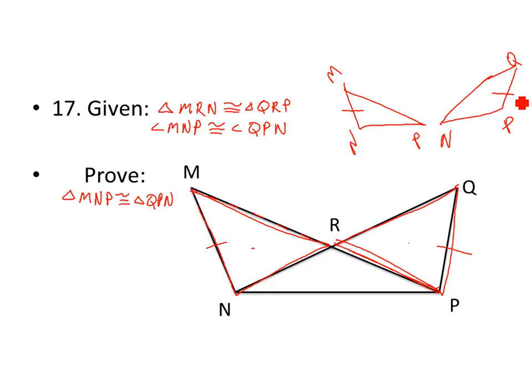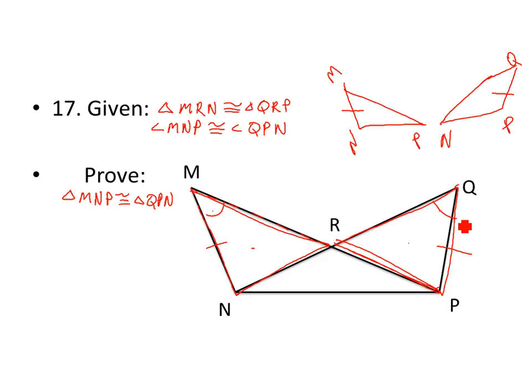Angle RMN and angle RQP. So these 2 angles right here. Does everybody see that angle and this angle? They have to be congruent, right? Because they'd have to match up in those 2 triangles. Are those 2 angles in these 2 up here? Yeah. Now I'm not going to use them, all right? Because they actually gave us more information than we need here. So we could use that and put it in there as part of our proof.